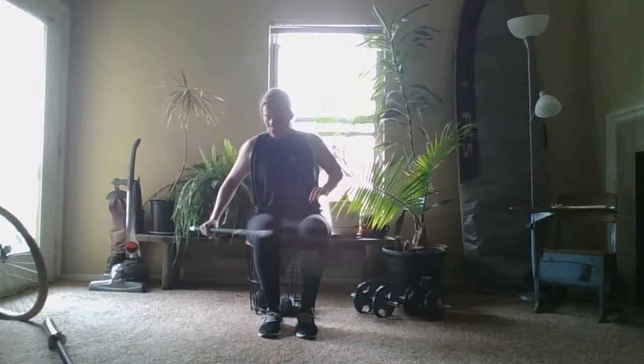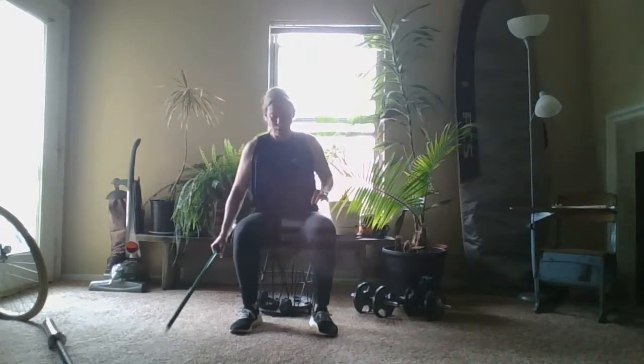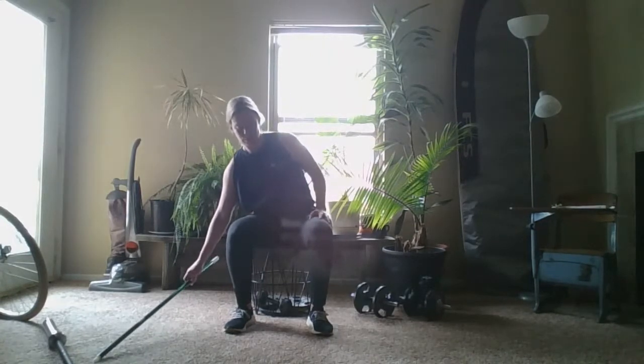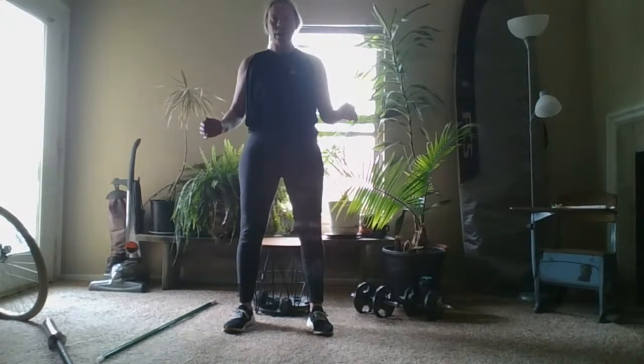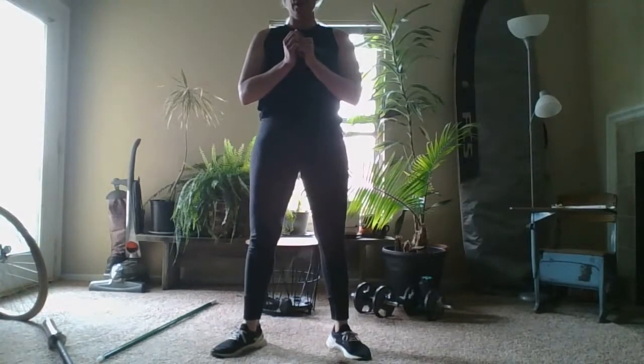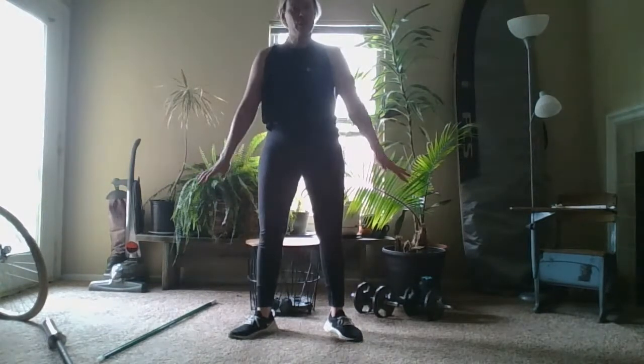So what I would like us to do right now for our warm-up is some squats, okay? I want to see what you think. Are you able to stand up out of a chair? If you're already able to, can you get down here and sit and then stand up with it? And control on the way down, then stand up with it. If you can, that's okay.